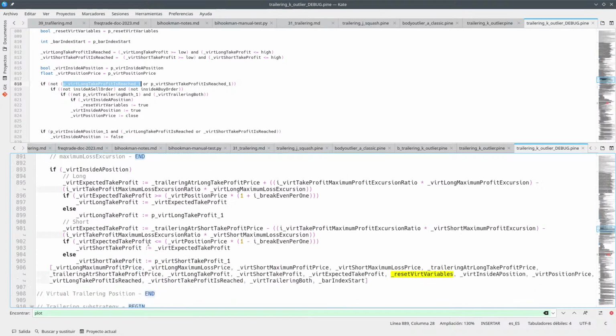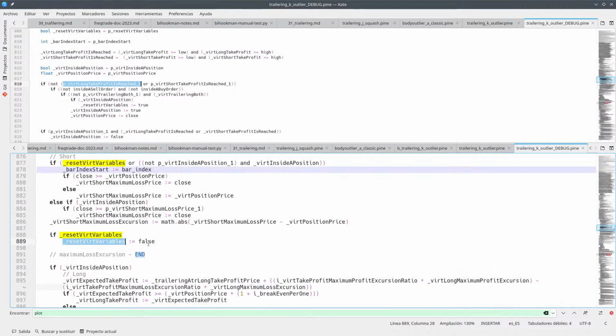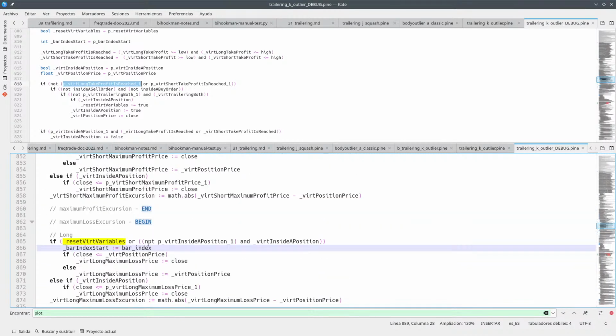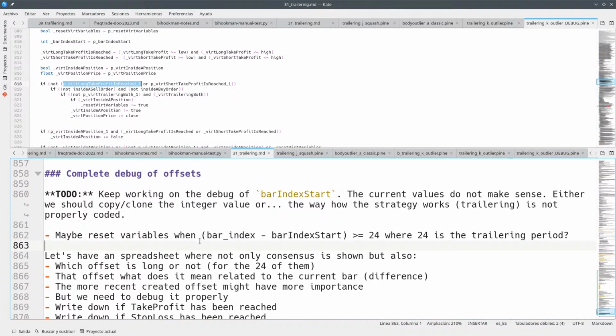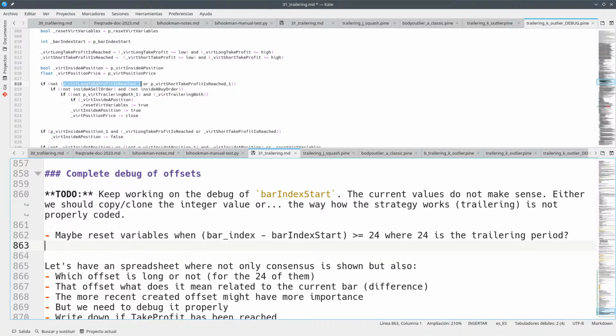Reset variables. False. Reset variables. I don't understand this. Okay, let me write just one more line and that's it. Maybe reset variables. Why is bar index start never reset?